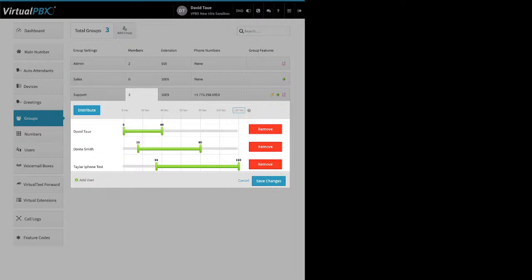Some things to keep in mind about calls from groups. Right, calls from a group to a user ignore the follow me settings. So if on my user, for instance, I had enabled follow me calling and set it up to ring only on my soft phone and web phone, calls from the group ignore the order of that. They would just ring all of my devices on my user.